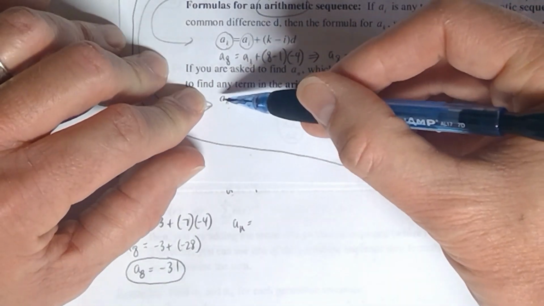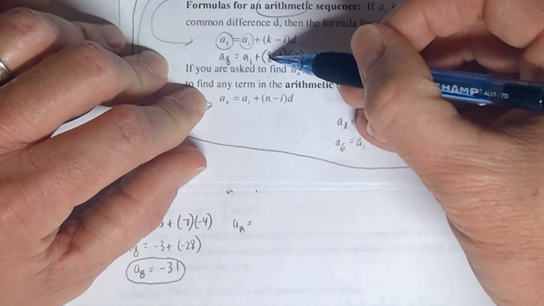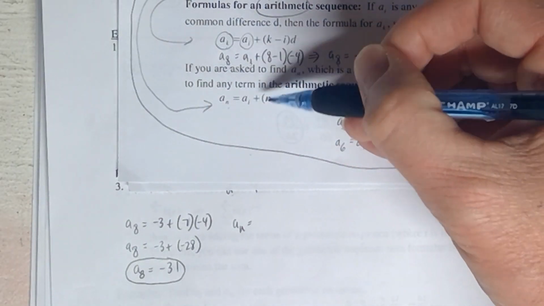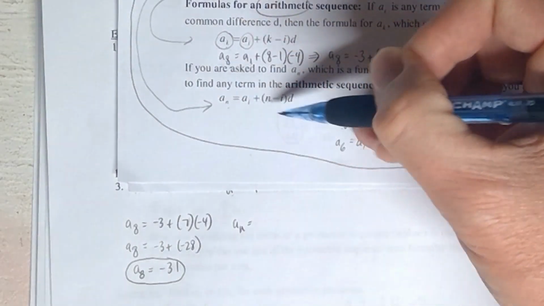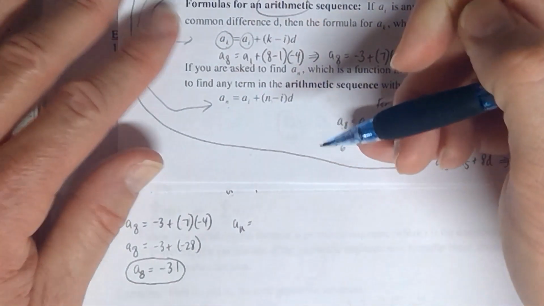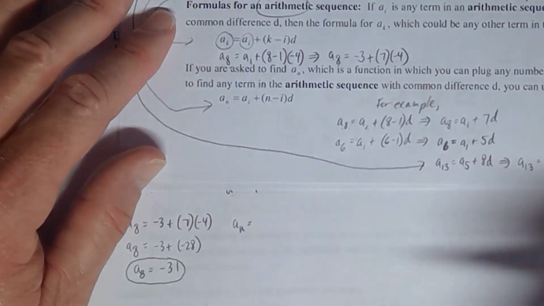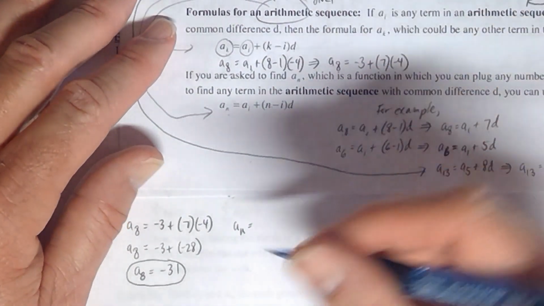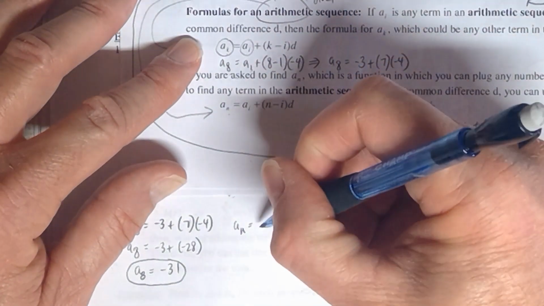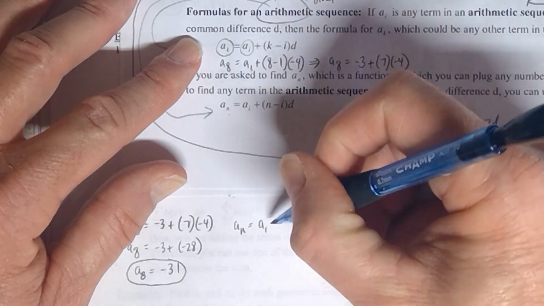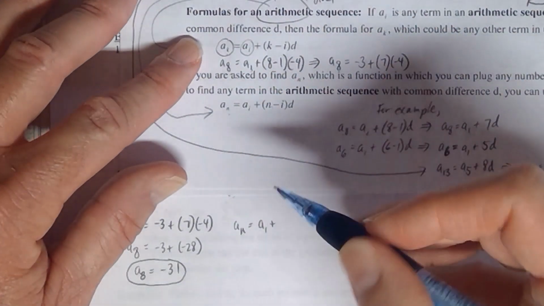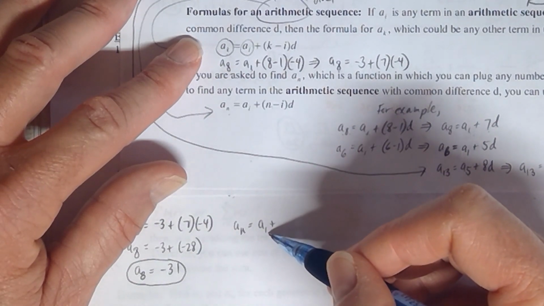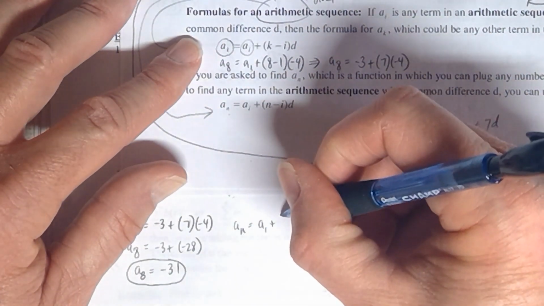So whatever this little sub number is underneath the a, that's the first thing that goes inside the bracket. Otherwise, you do exactly the same thing, whether you're doing a sub 8 or a sub n. Okay, so let's do that same thing again. So we're going to do a sub 1. Not that you got to do a sub 1. You could do a sub 2, a sub 3 right here. You could do any of those.